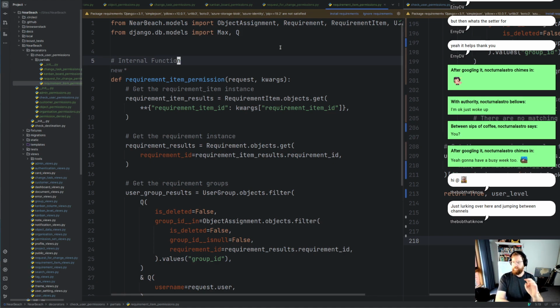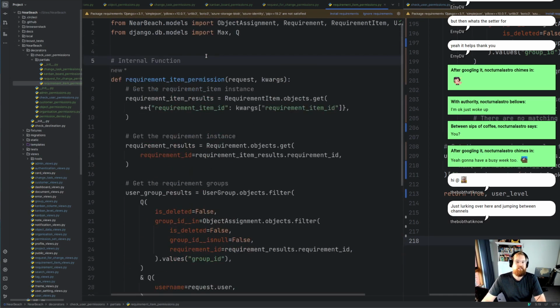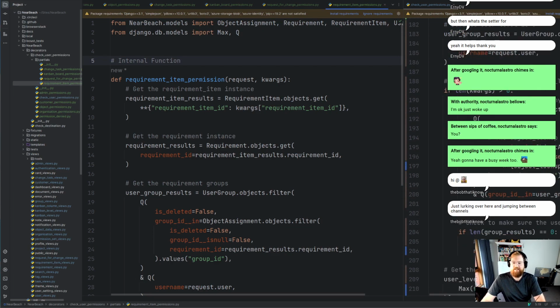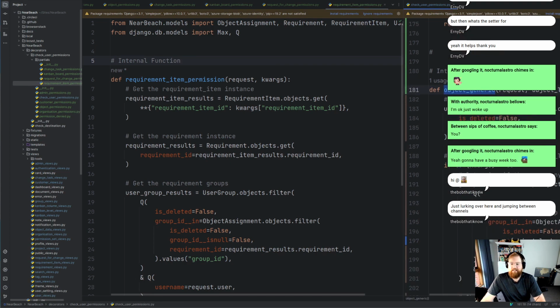Just lurking over here and jumping between channels. Ah, fair enough. So yeah, a couple of weeks ago, chat froze, and people were actually talking, but I wasn't getting anything, and I'm a little paranoid at the moment, just being like, all right, is that happening again? Because I feel bad. It's not fun when you're trying to do stuff and chat's actually there, and you seem like an ass not responding.